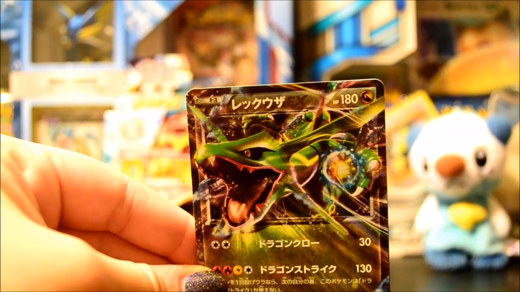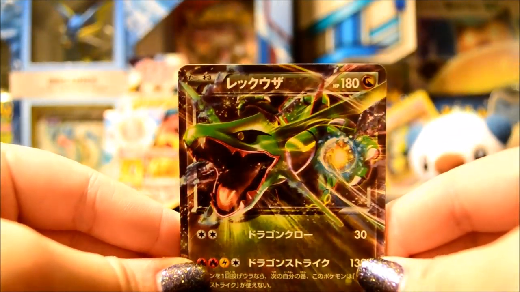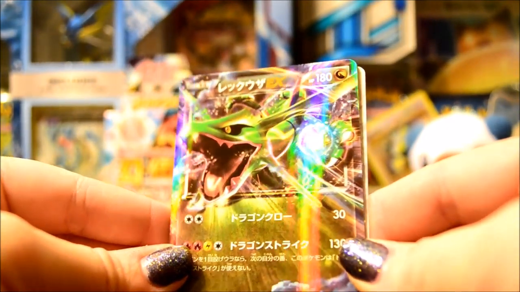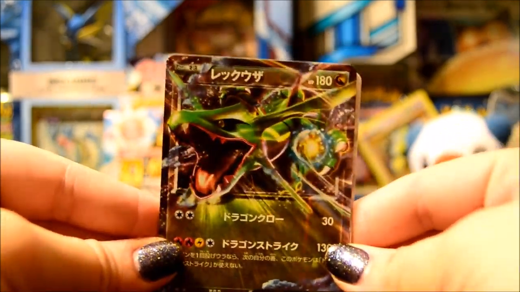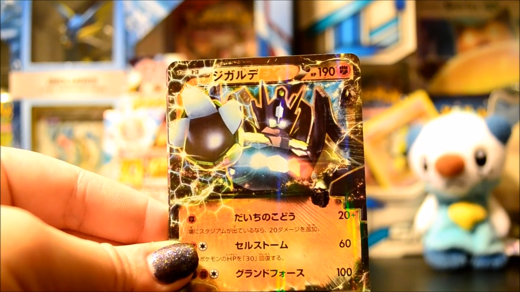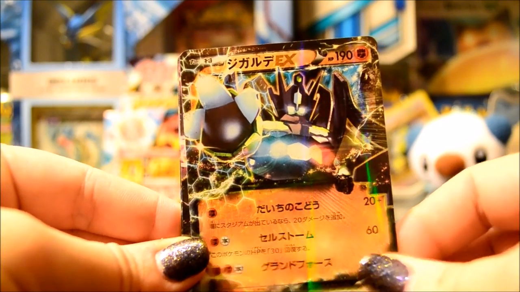It's gonna be the best pack ever. I just opened this pack and this is what I got. Japanese Rayquaza EX. So pretty. Oh goodness. What's the next card? Next card is Zygarde EX. What's the next one? Next one, next one!